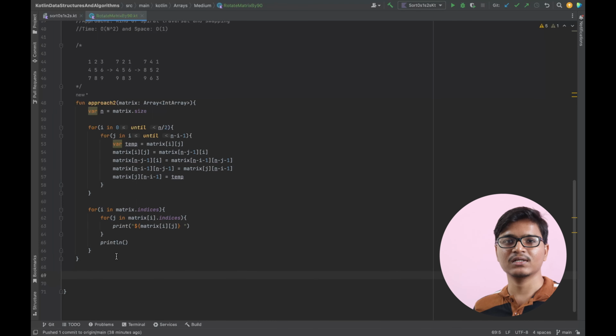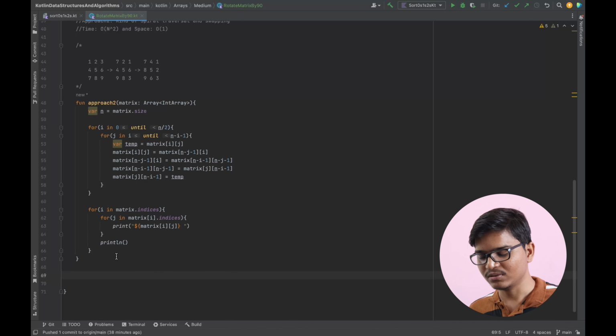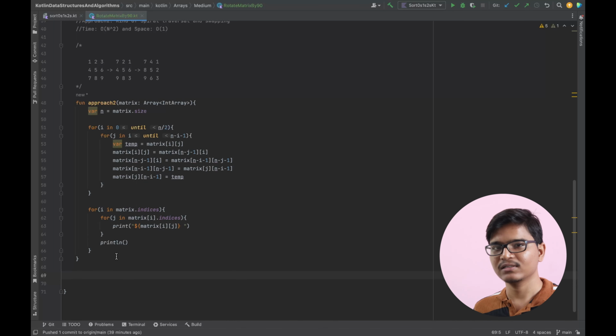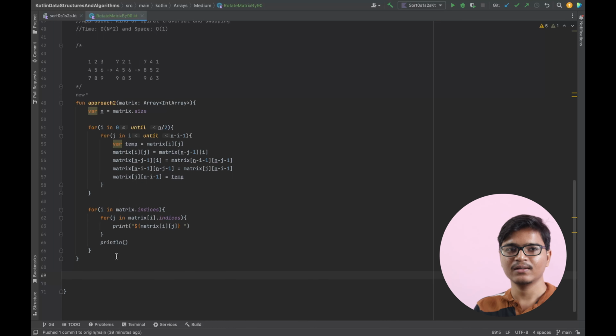Is there any other approach that we could achieve the same solution? Yeah, there is one more approach. It's nothing but just swapping row and column elements, and once we get the swapped row and column elements, we will again reverse each row of the matrix, which would give us the desired result.